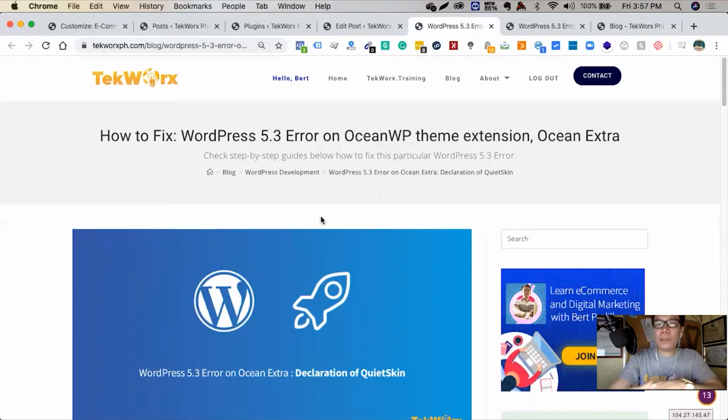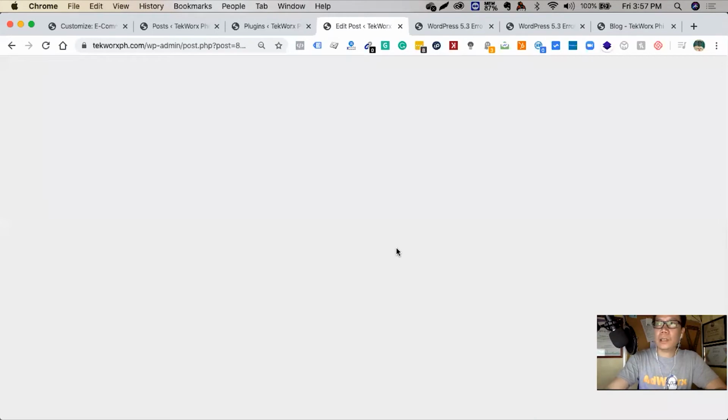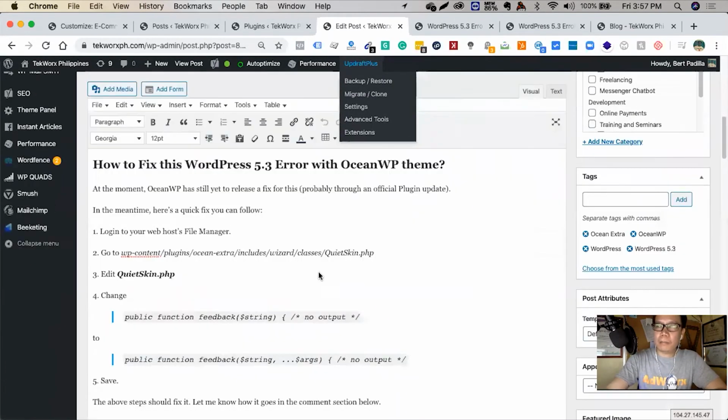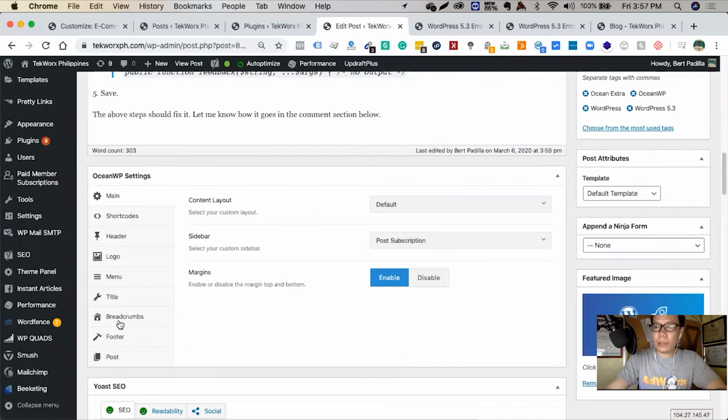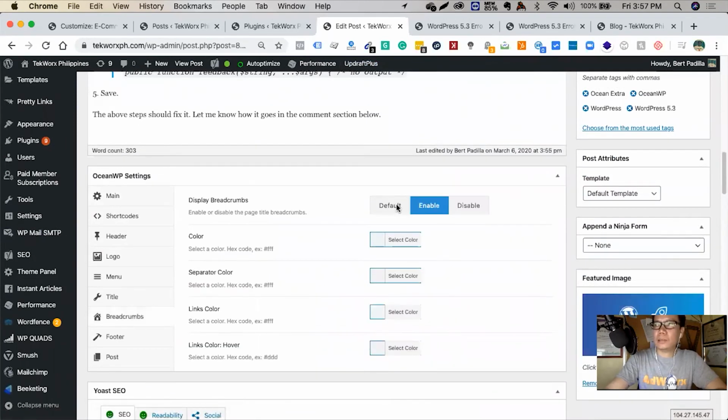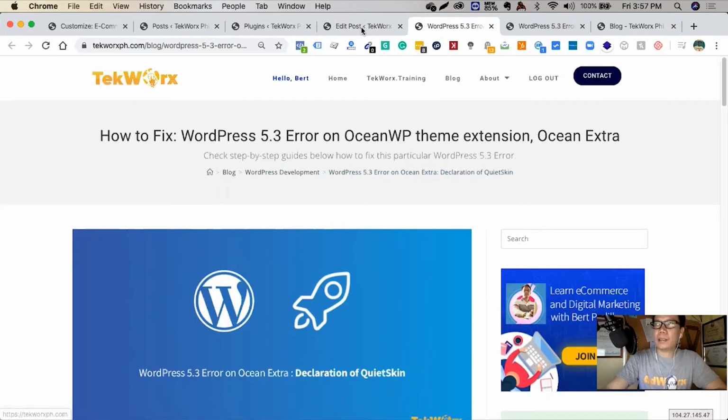It's up to you if you want to display that one, but in our case, it just feels like too much. As much as possible, you want the layout to be neat and more minimalist. So that's probably why we are using the default option here. It wasn't enabled in our original setup. But if you want to display that one, you can do it under the breadcrumbs settings, here. And you can even customize the color if you want.